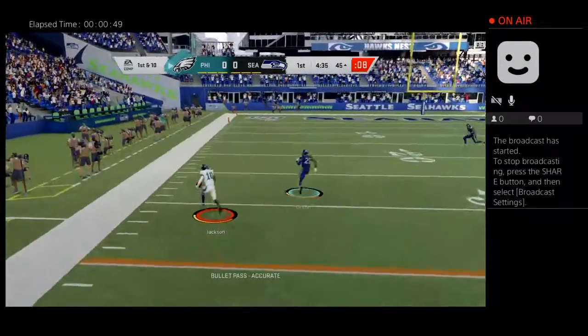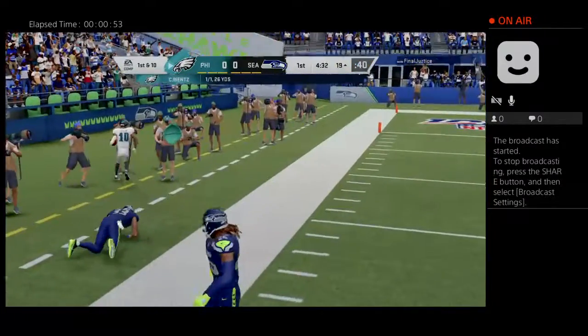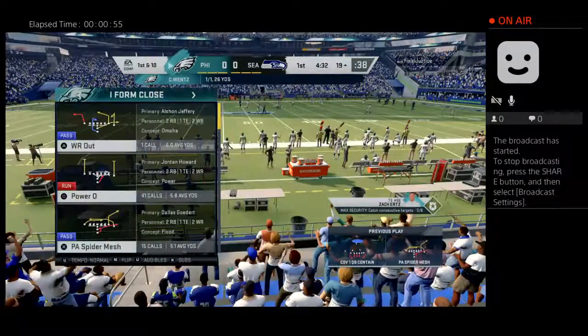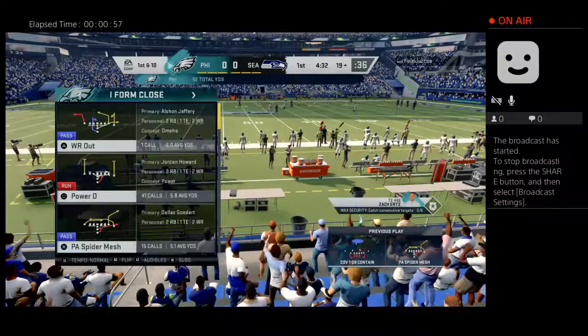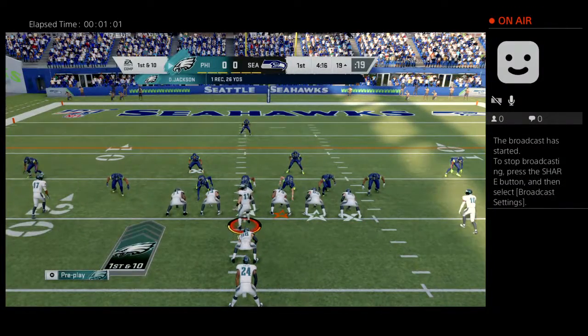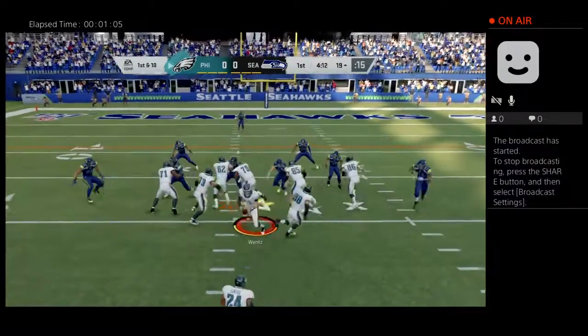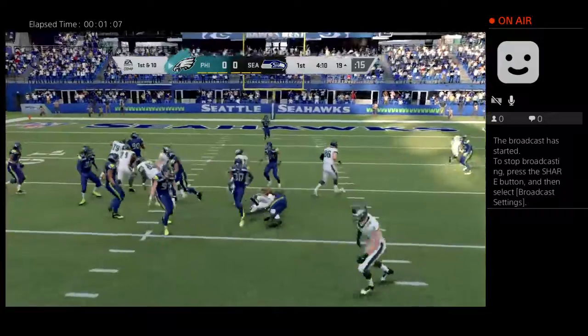The throw by Wentz, caught by Jackson. He's going to lead it, 3-4 Bears. The extra effort after the catch makes it good for a gain of 26 and also a first down. But they didn't waste any time getting downfield, did they? I mean, a nice big play there. 3 plays, 3 successful plays in plus territory.